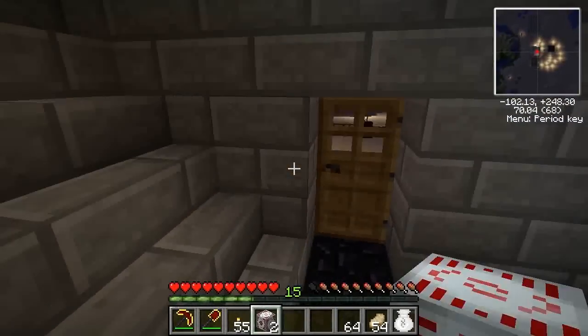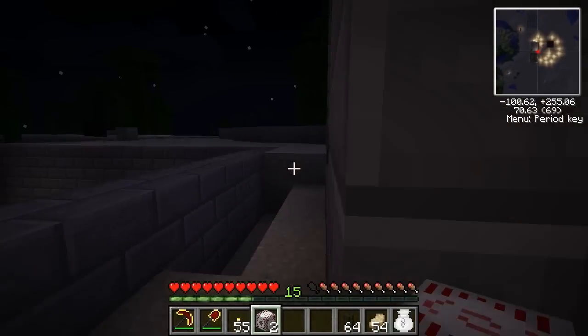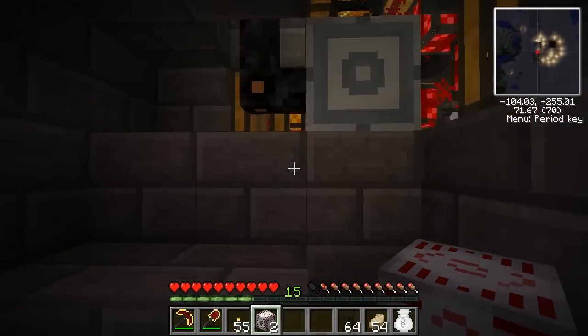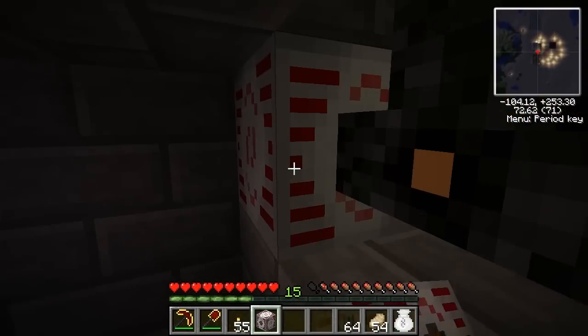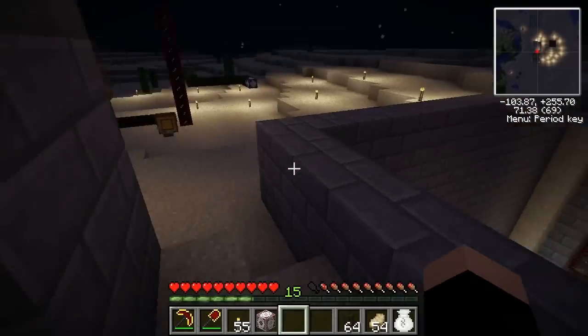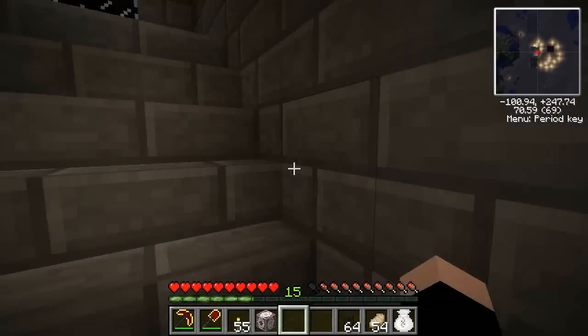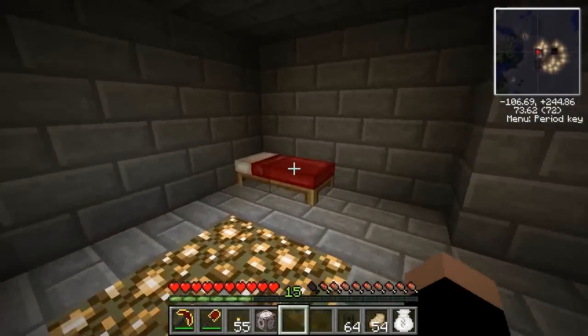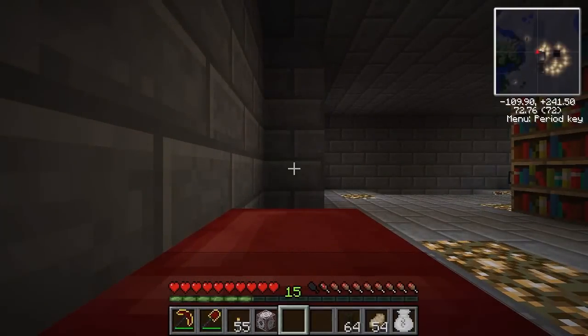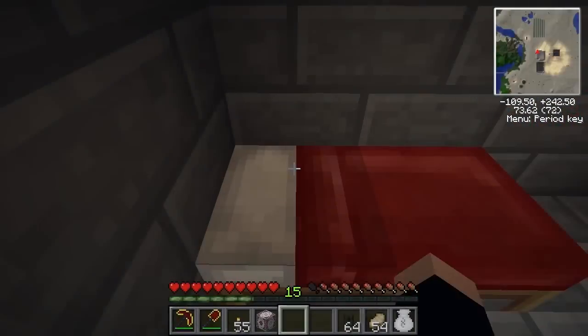Now, let's try attaching this and see what happens. It's probably going to result in something blowing up, but that's okay. Power level. There we go. That's outputting stuff a lot faster than what I was expecting. Now, if we just turn it to day, let's see if it will store power. Let's see what happens. Kablammo, we're awake.